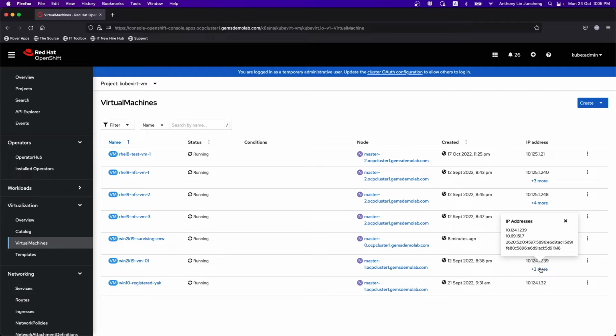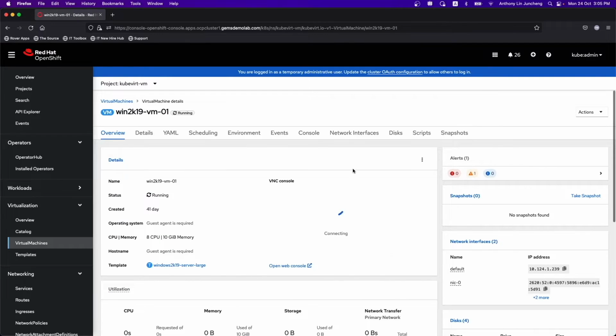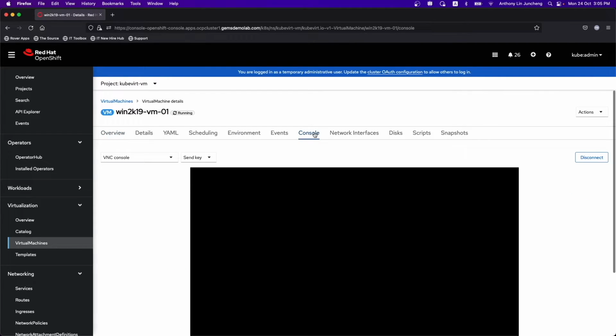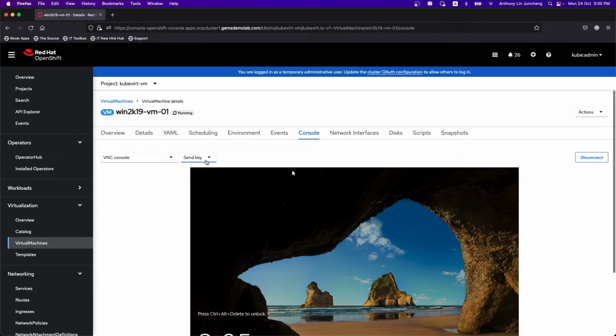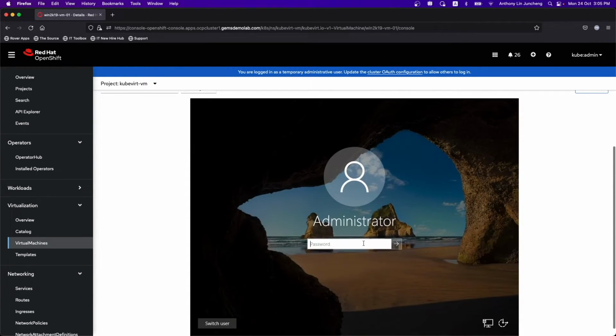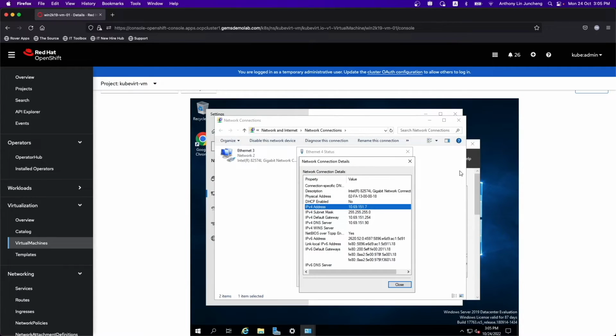Over here, I have another 2019 Windows virtual machine that is actually running with the 10.69.151.7 IP address, which is running on the management network. So if we were to go into it, we can see that it has 2 NIC cards as well, right?